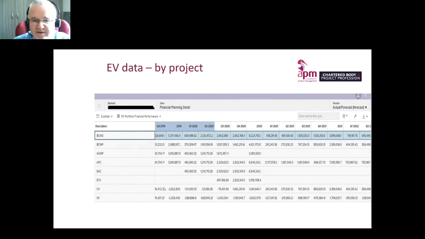So this was now giving us a single source of the truth. One of the challenges we had was getting this information for the projects in here as well. And what we needed to do was create an interface from Planview to our core systems, so SAP and P6. Fortunately, what we found is this information was already available because the project controls department actually had a cloud where they kept all this information already.